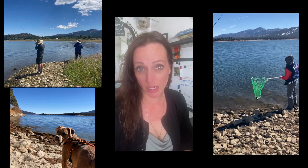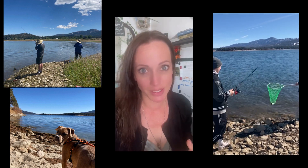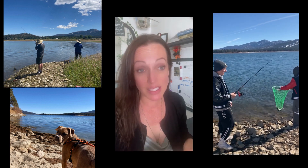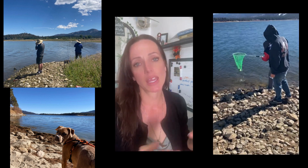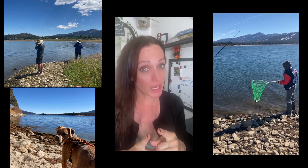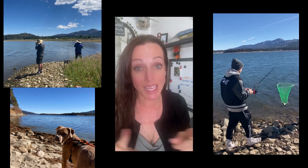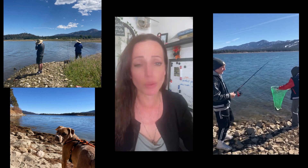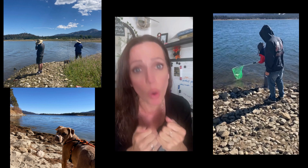Big Bear also has amazing weather in the spring, summer, and fall. Big Bear Lake is not only known for winter — they also have a gorgeous lake where you can go boating. They have rentals; you can do jet skis, wade, or fish. It is so beautiful and you definitely have to check it out. Don't forget about the hiking trails up there — you can look over the whole valley east or west, and it is stunning.